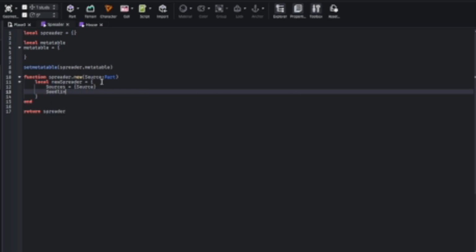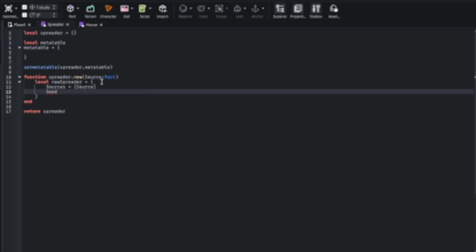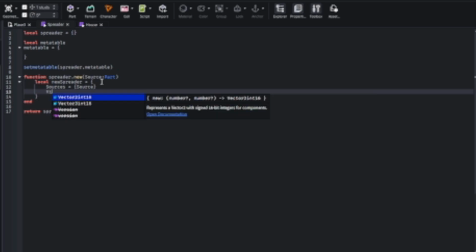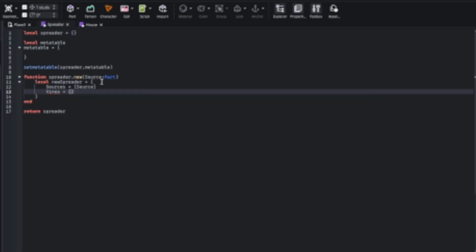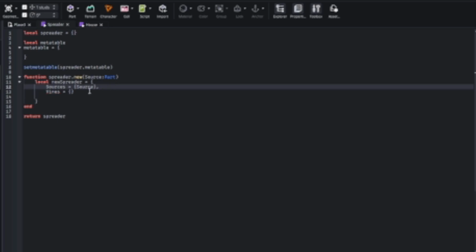Seedlings, or I'll call them seed, or I don't know, vines, will be this. Make sure to add this, like I forgot to do. Vines.